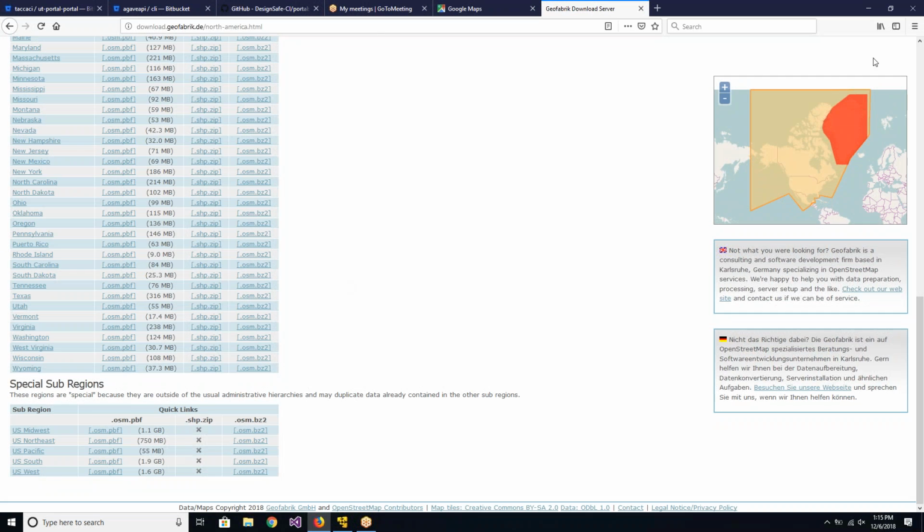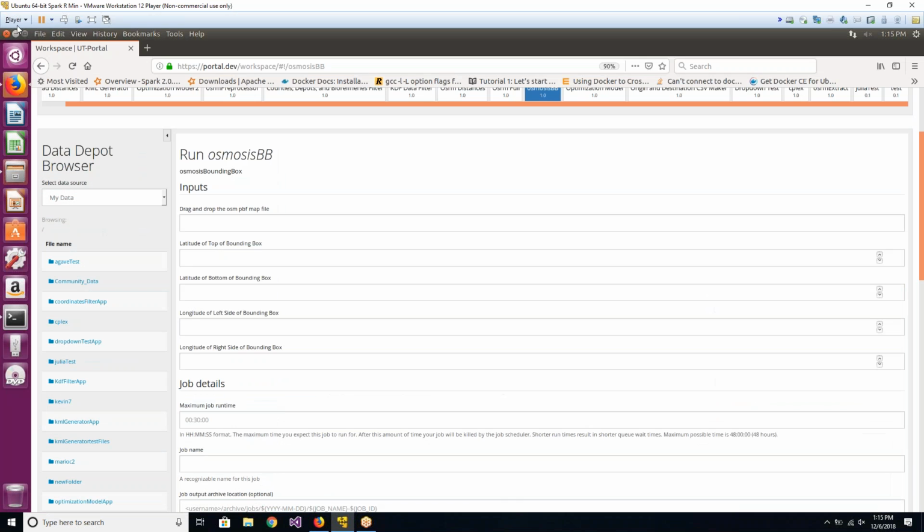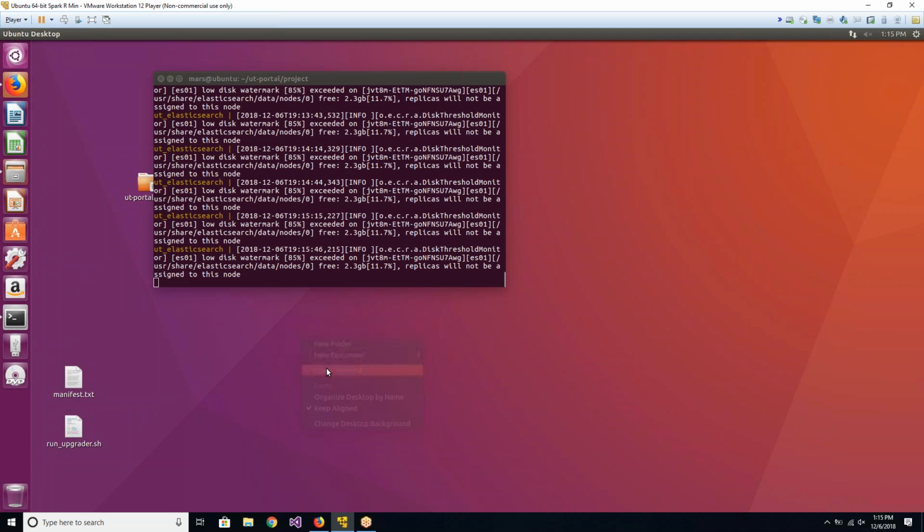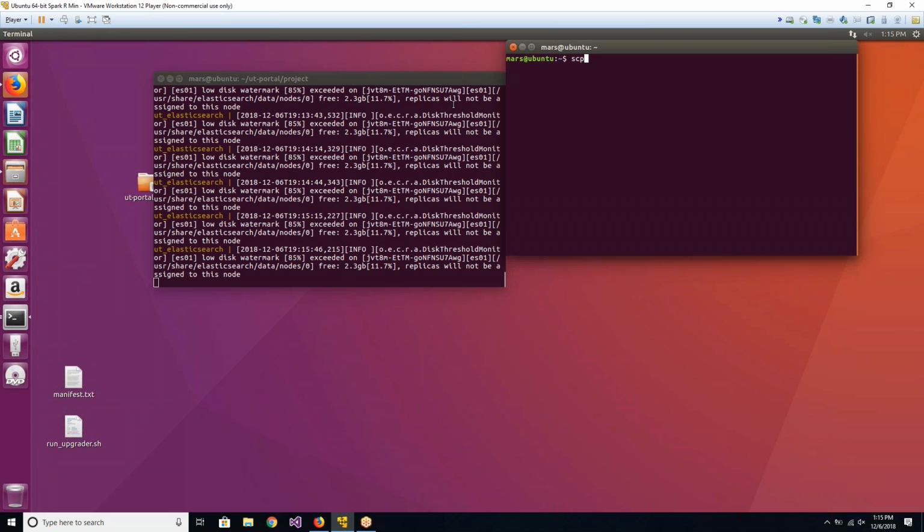You can do this either in Windows or in Ubuntu, it doesn't matter. You do SCP, your file name, then a space, and then the SSH URL. That will transfer the file to the root directory of Stampede2, for example.